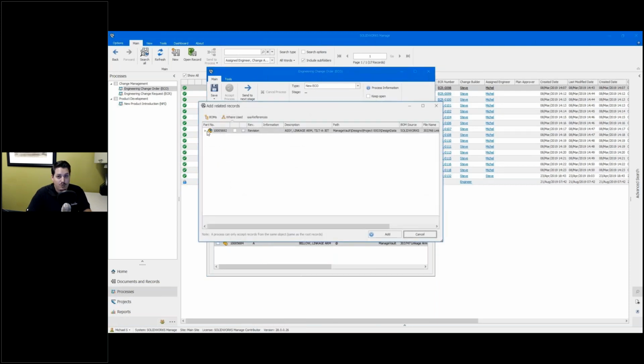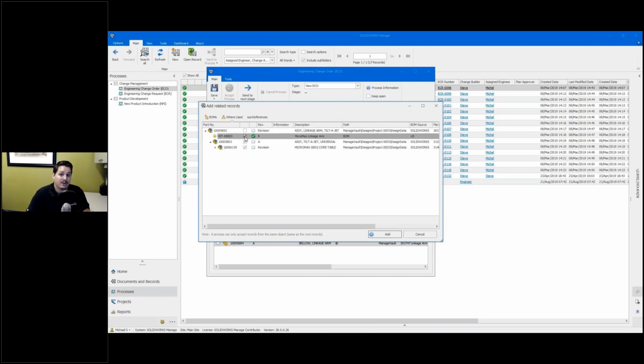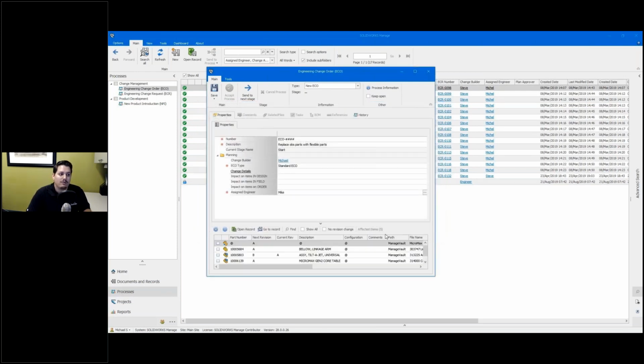We can see anywhere that this, in this case, this file is being used and any other files that may reference that file. So if we change it, it may impact other record types. And we want to be able to know that. And the cool thing too is we can continue doing this. So if there's another file impacted, we can run the related record on that and make sure that we capture everything quickly that's going to be changed by this engineering change.